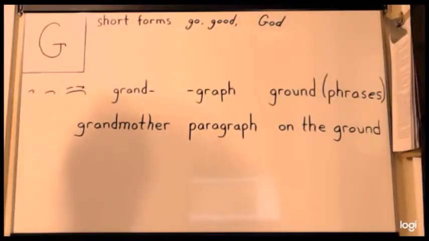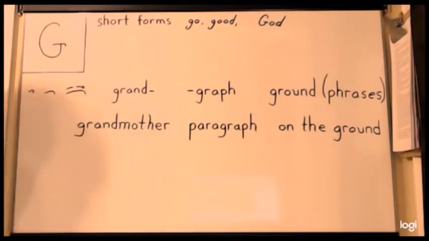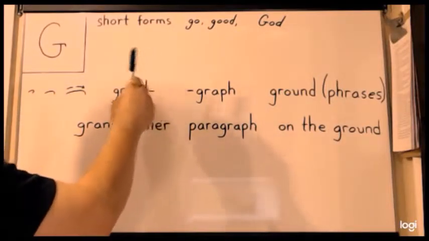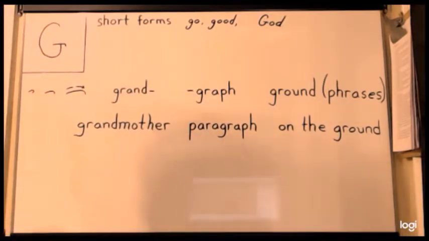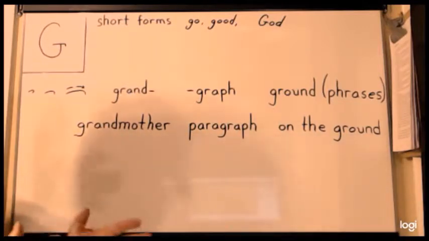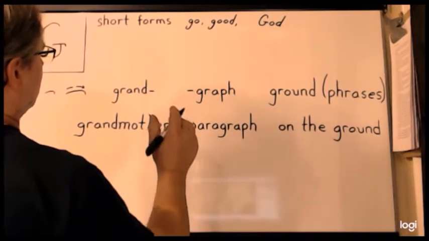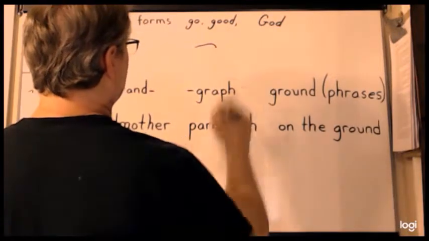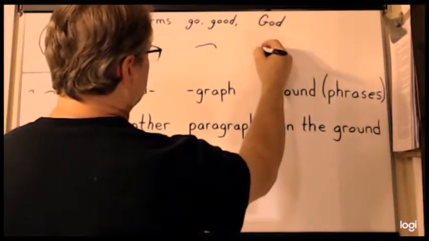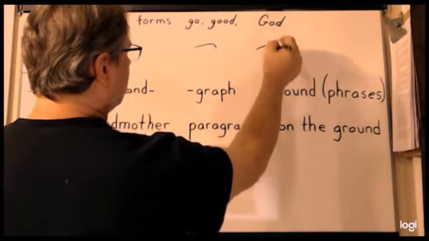The letter G is the largest in this series of clockwise strokes. It also represents the G sound as in good and go and God, and never the J sound as in gender or genius. The G can stand for the short forms go and good, just written by itself. It can represent the word God if you capitalize it by putting 2 ticks below the outline.